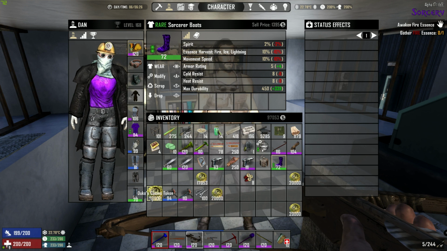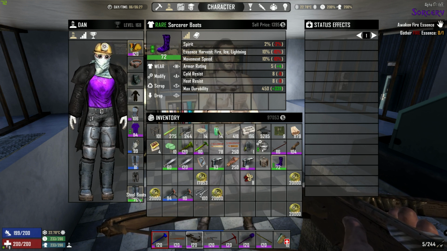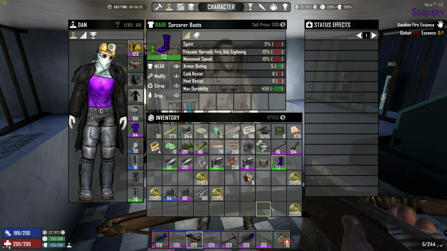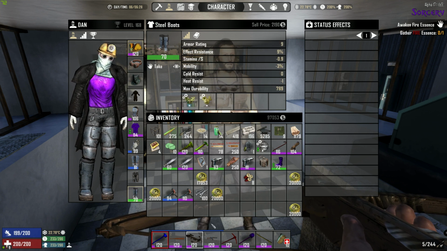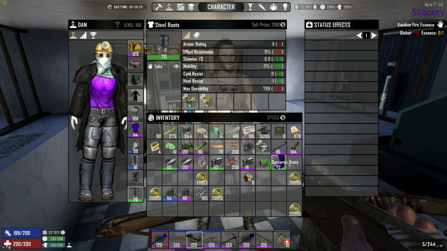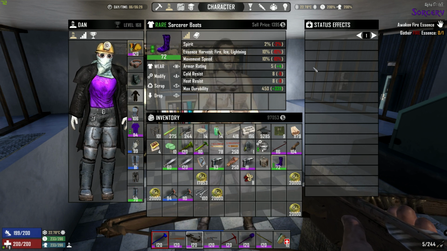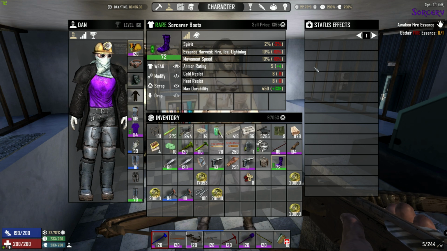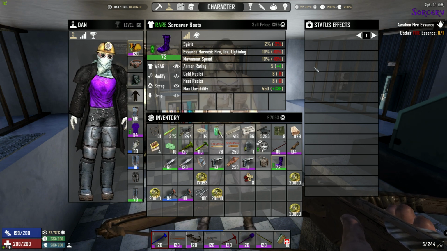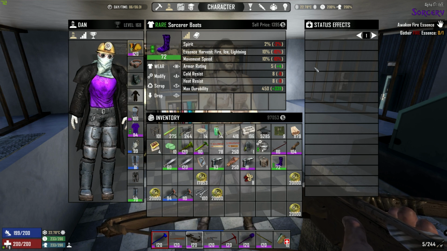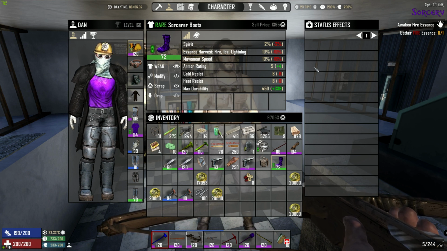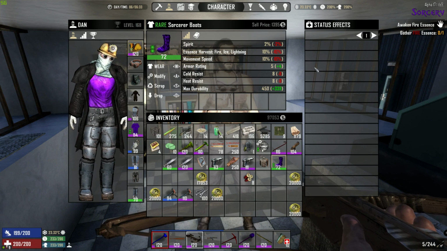But this one is gonna replace my steel boots. Armor rating 9. Armor rating 5. Yeah. It's better quality, so I might be able to put some stuff on it. So, well, that was outro number 2.